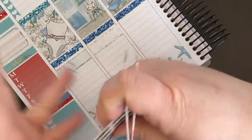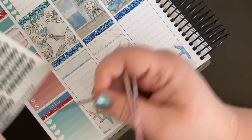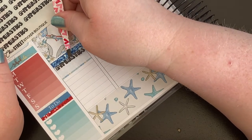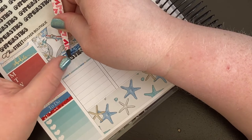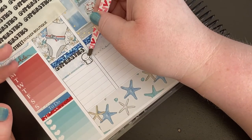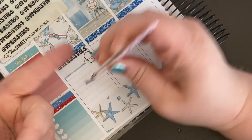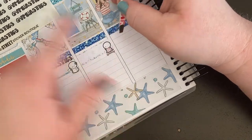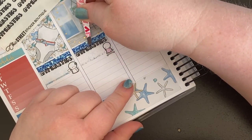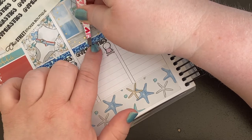I think I need to put this down first, and I want to put this sticker above, because then I don't have to write gymnastics. I'm going to know I watch gymnastics because that's just what I do, but I think it'll be easier. Then I'll put this little guy here, and I can just write men's team final right there, and women's team final right here. Yeah, that works. Then Wednesday is the men's all around, Thursday is the women's all around, and then there's a little bit of a break before event finals, which I kind of wish there wasn't, because then event finals goes into my work days.